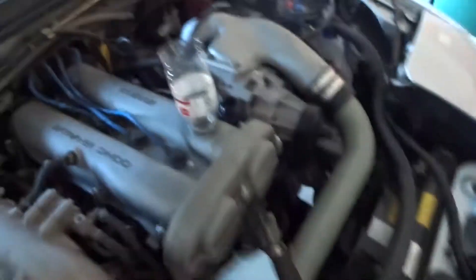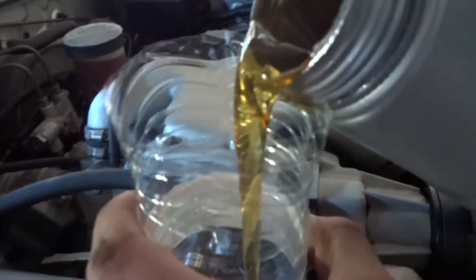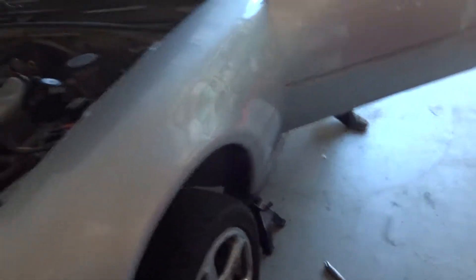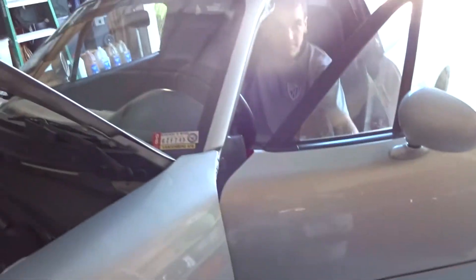We'll get a paper towel. Yeah, so we're stuck with a water bottle now. Fill her up — look how clear that is. How about another quart? Quart to go. All right, we got the car all full. Just going to go over everything, and my dude's going to get in his car. We're going to give it a quick start-up to check for leaks. Yep, just give it a start-up, leave it in neutral, and we'll let it run for a minute or two.